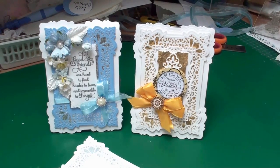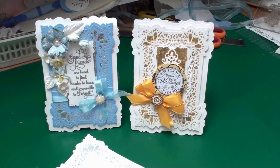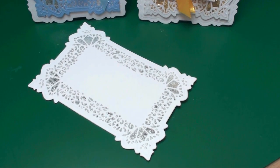So there you have some finished cards, one with white and gold, the other in blue and silver, and this is what white with silver would look like, and that's the basis for another project.